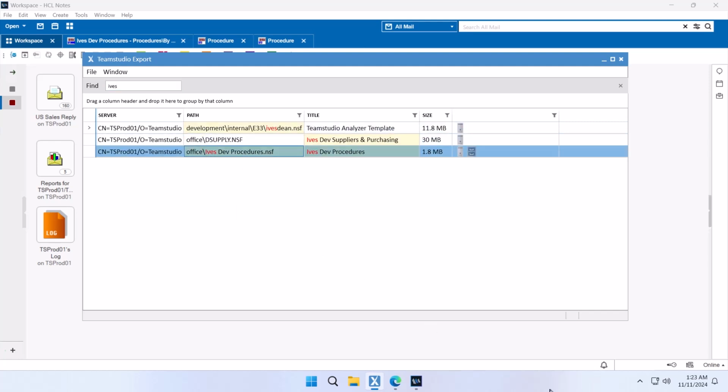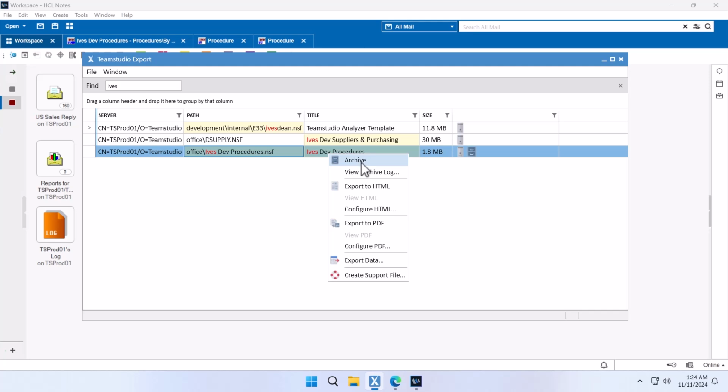Once I've located the database, creating the SharePoint list and archive is easy. There are 3 steps. First, I create the archive, which is a full XML representation of the entire database. Once I've archived all my databases to XML format, I can safely shut down my Domino infrastructure. Everything else can be created from that.